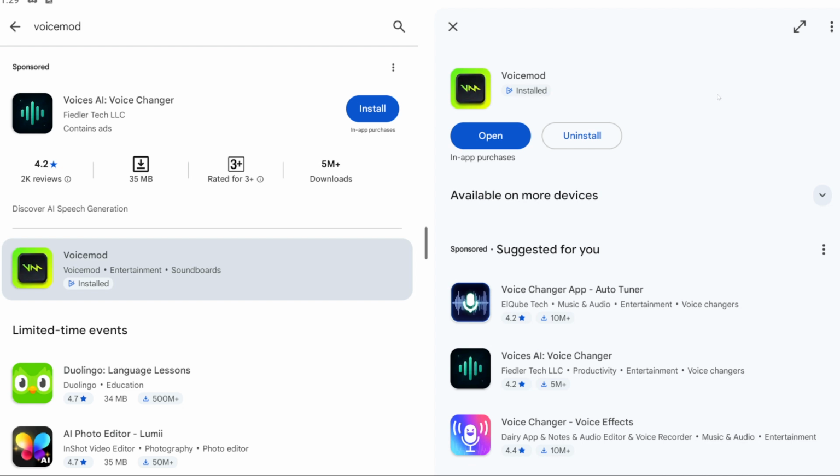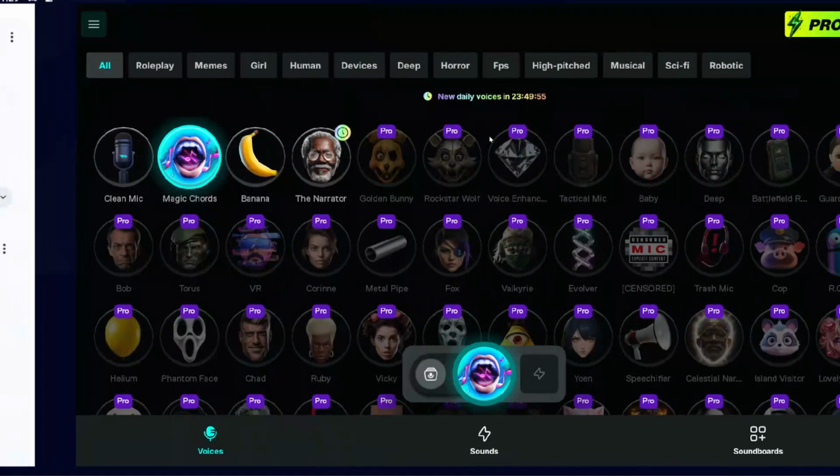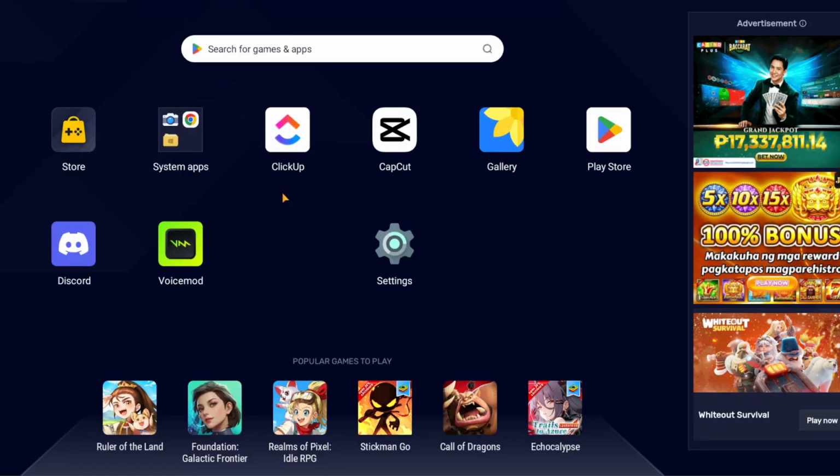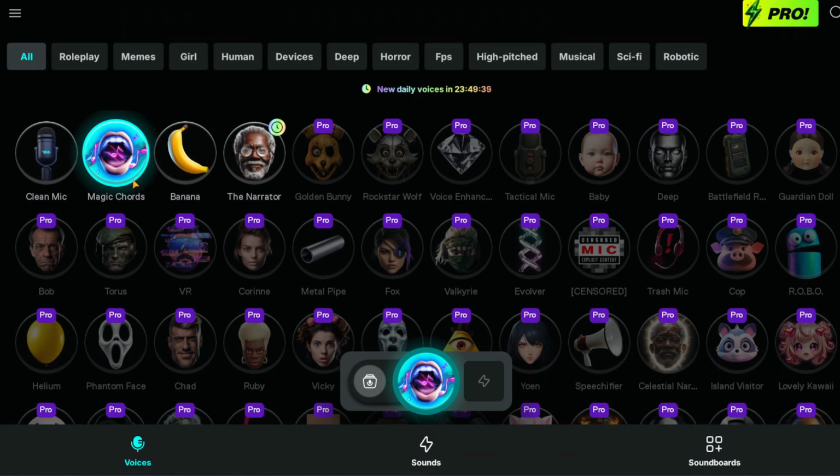First, head to the Google Play Store on your Android device and search for VoiceMod. Download and install the app, then open it and complete the quick sign-up process to activate it. Follow any on-screen prompts the app shows. These can include basic permissions so the app can access your microphone. A stable internet connection helps here since the initial setup and content downloads can take a moment.